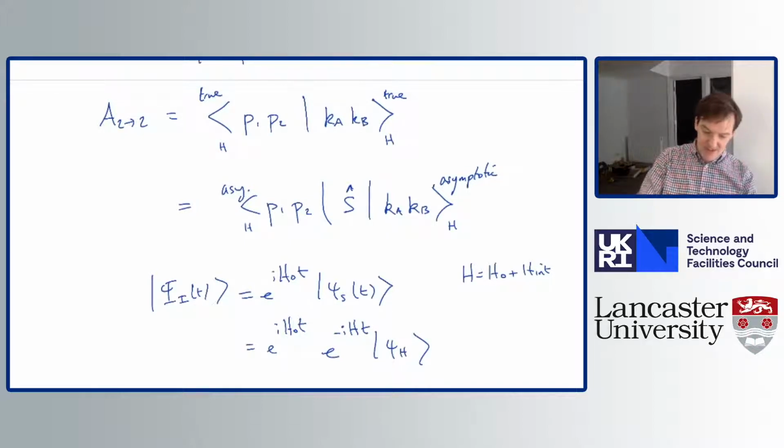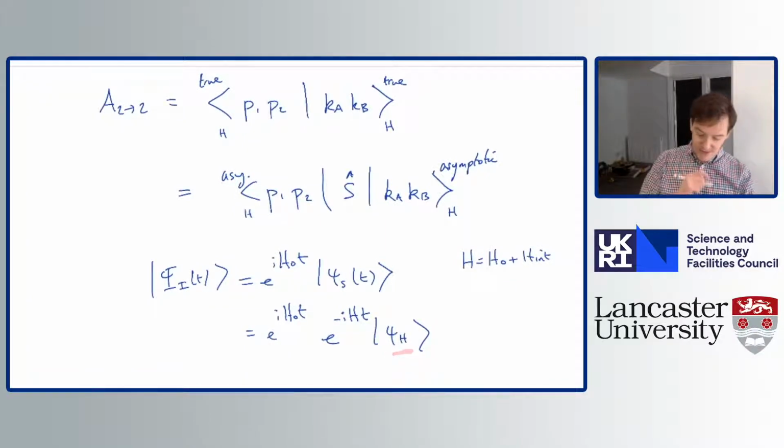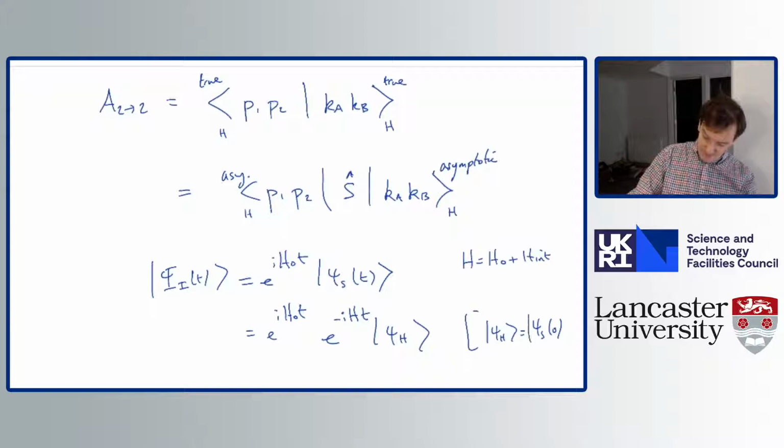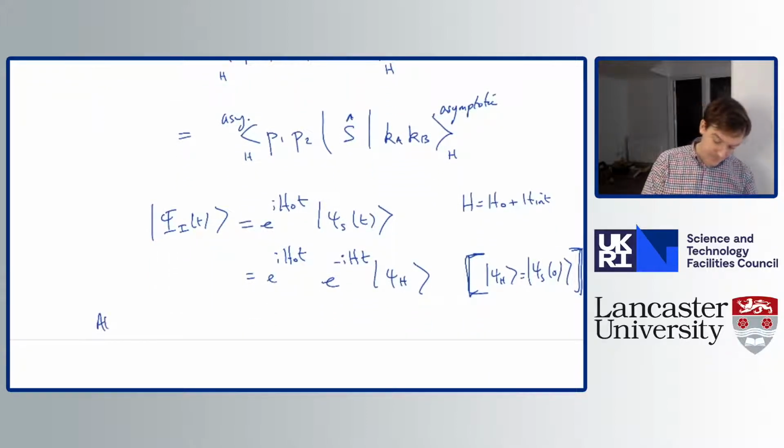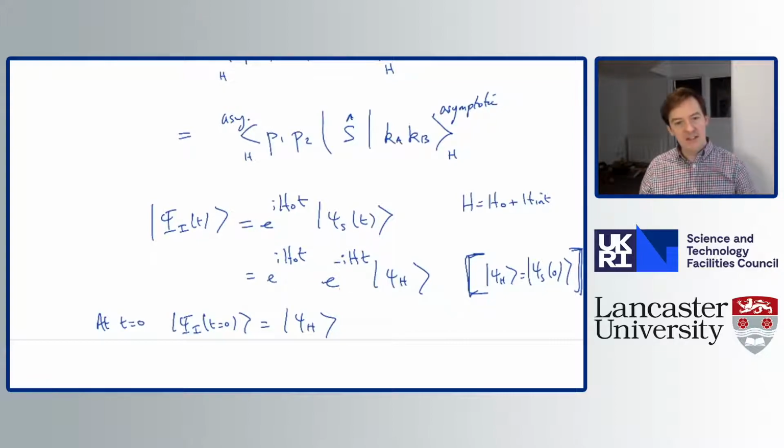And then we're saying that the Heisenberg state is defined to be the state at our reference time 0. This is what we did previously when we introduced the Heisenberg state. So we said the Heisenberg state doesn't evolve with time. It's the value of the Schrödinger state at a reference time, which we're going to choose to be t equal to 0. Okay, so what you can see is that the interaction picture and the Heisenberg picture match up at a very special time, at our reference time. At t equal to 0, we see that our interacting state is simply equal to the Heisenberg state, because we set t equal to 0 in these exponential factors, and we just get the unity operator. So at a certain reference time, these states align.